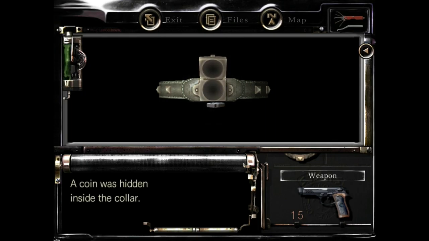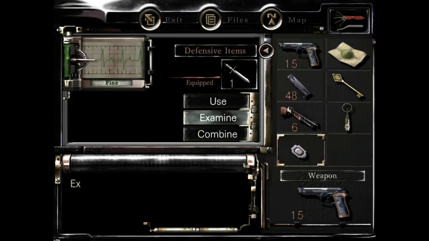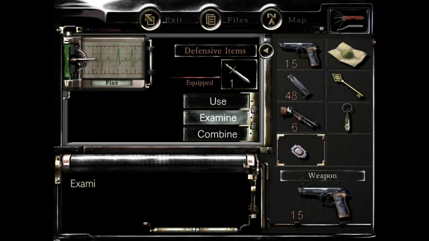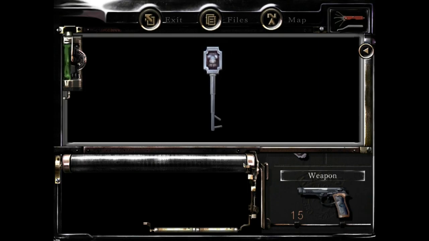The coin was... What the fuck? I think I usually love the coin. What the fuck do I need this for then? Combine with... No, wait. Combine with the... No? Okay. So that's definitely the key. Let me examine. And... Yeah. Oh! We got the armor key!